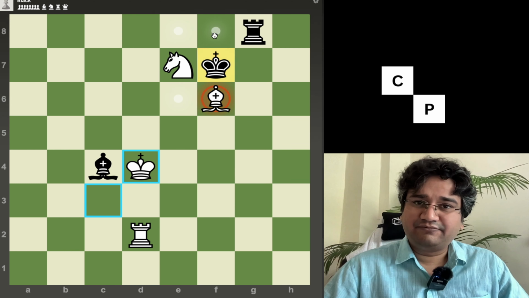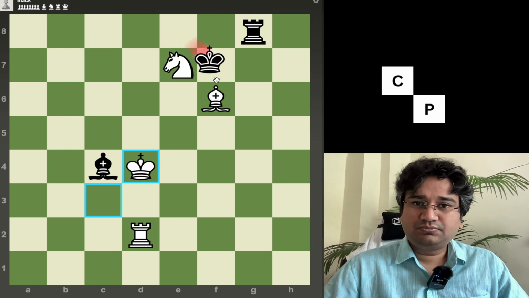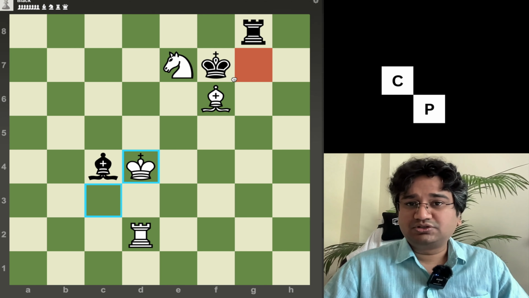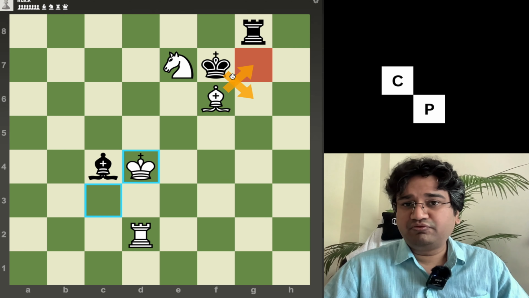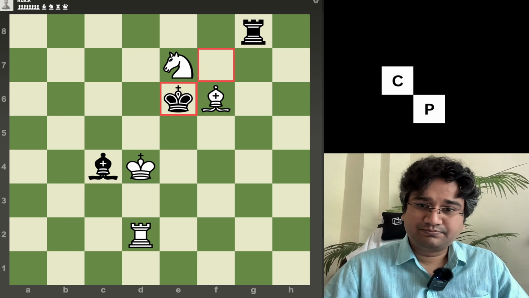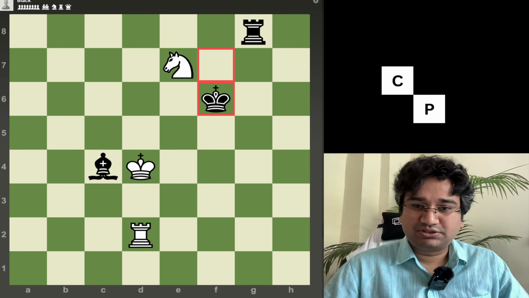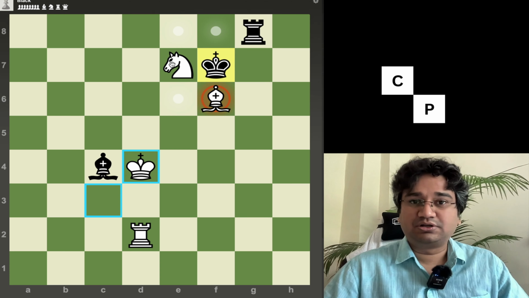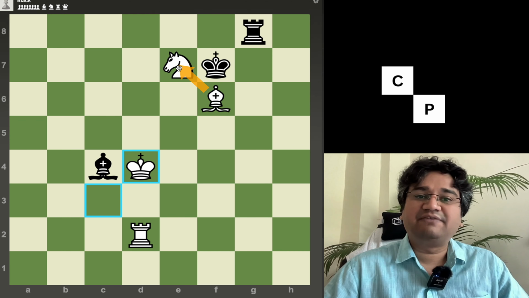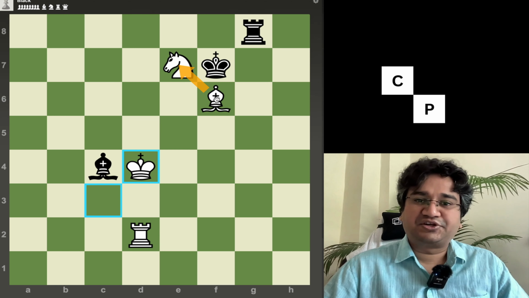So let's play, one move it has, two moves it has. It cannot move here because of this bishop. It cannot move here because of this knight. So it can move here. Now what about the captures? So it can capture the bishop because it is not protected, but it cannot capture the knight because the knight is being protected by the bishop, and we cannot move to a square or take a piece which is under the protection of an enemy piece.